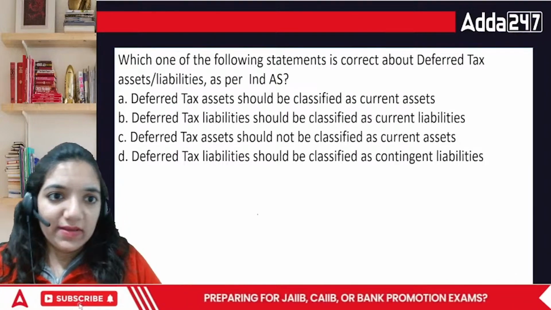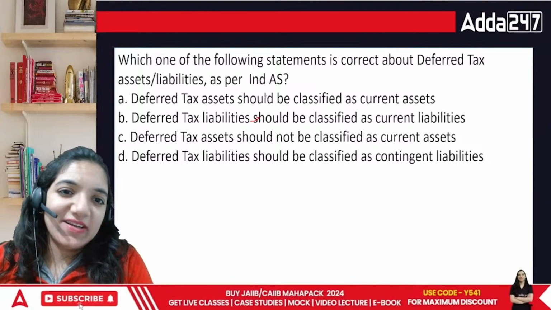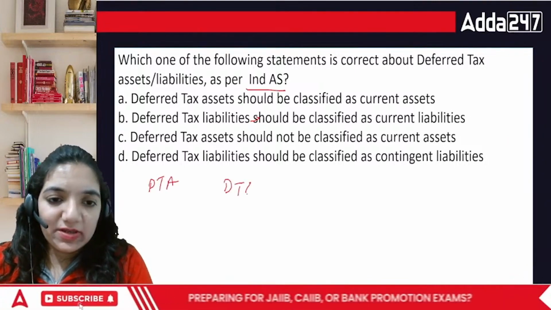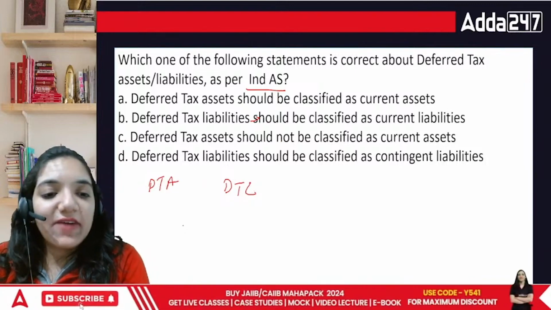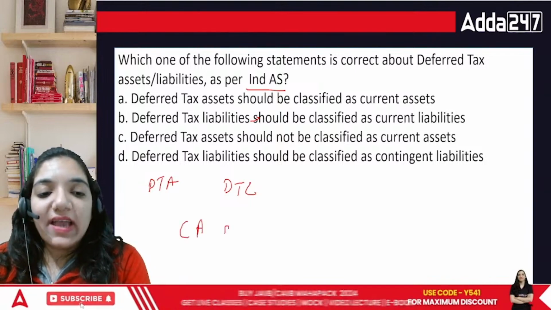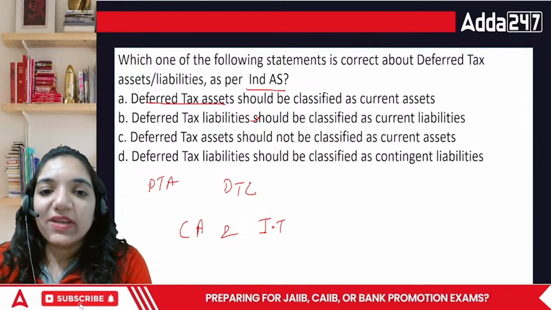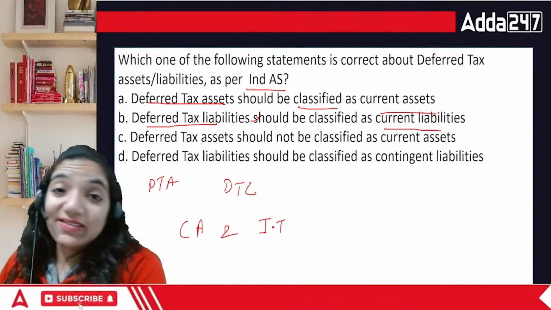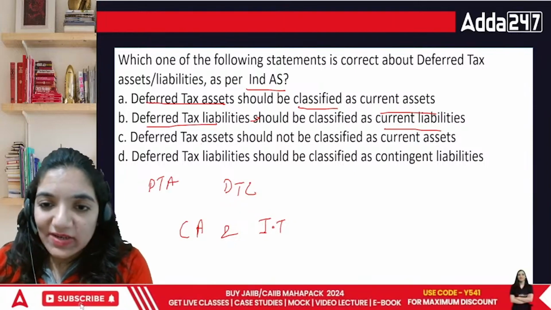Which of the following statements are true about deferred tax asset as per Ind AS? But the deferred tax asset or a deferred tax liability is what? This is a situation where your organization is having a fight between Companies Act and Income Tax Act. Okay, so deferred tax asset should be classified as current assets, deferred tax liabilities should be current liabilities. Actually nothing like that happens, both deferred tax asset and liabilities are long term, they are never a part of it, and yes, they are not even contingent.